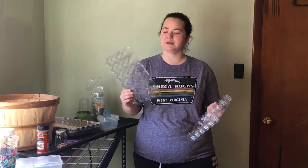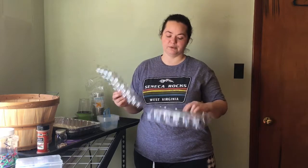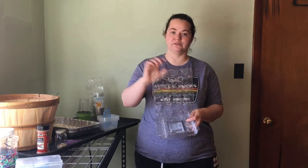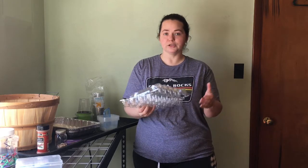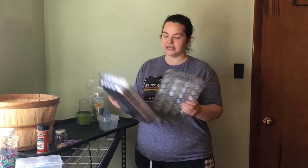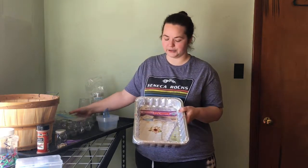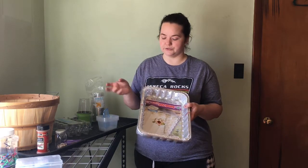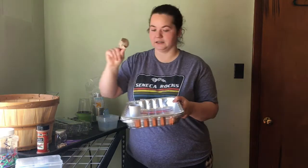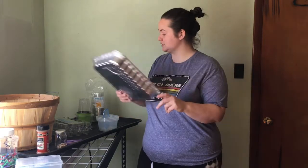Egg-like containers work great — this plastic one came from Costco. I was thinking if I poke a little hole in each well, it becomes a greenhouse, and then you just need a drip tray. These cake pans fit it perfectly — mine are brand new but bought on clearance years ago and never used. You could also line the smaller containers up in the cake pan for a drip tray and greenhouse lid combo. There are tons of options.